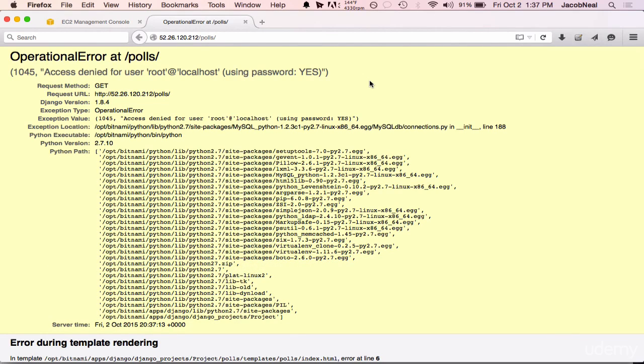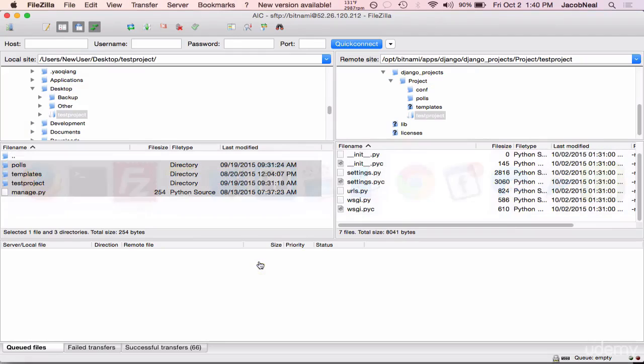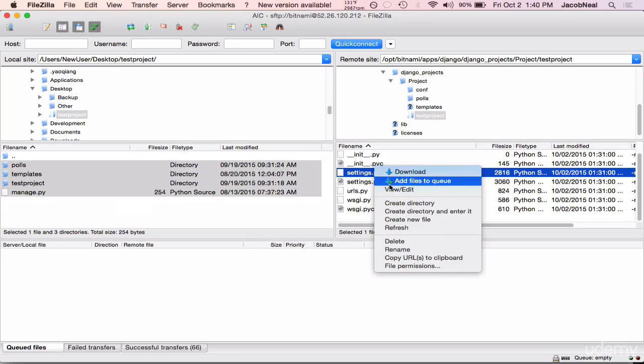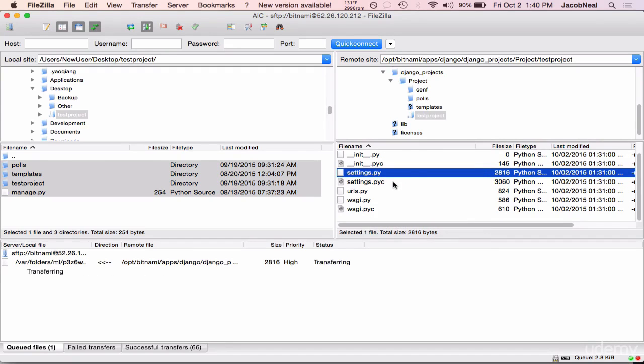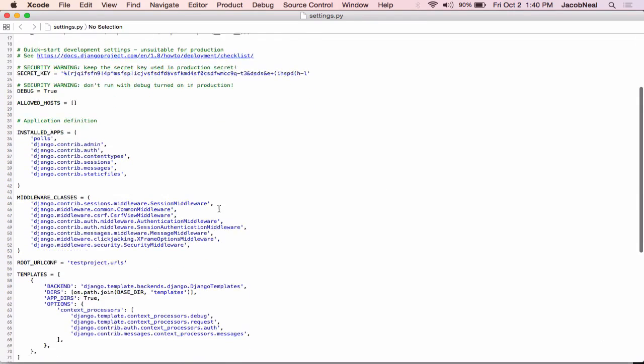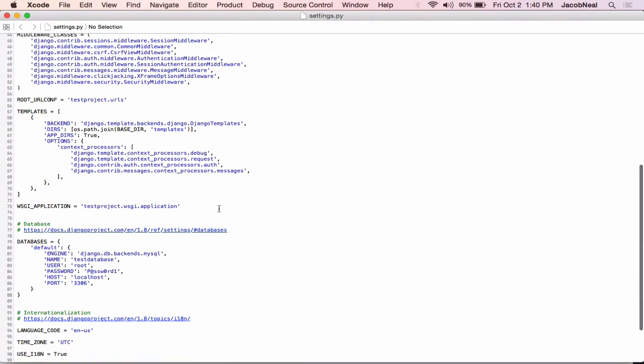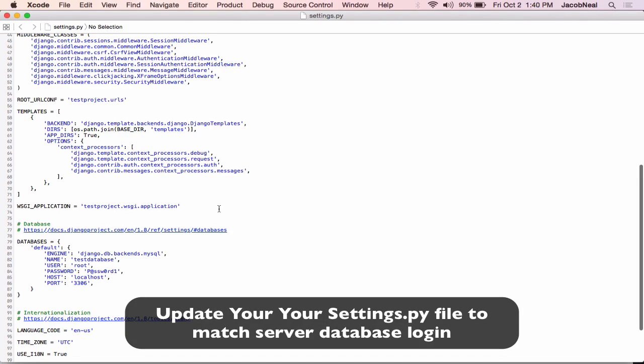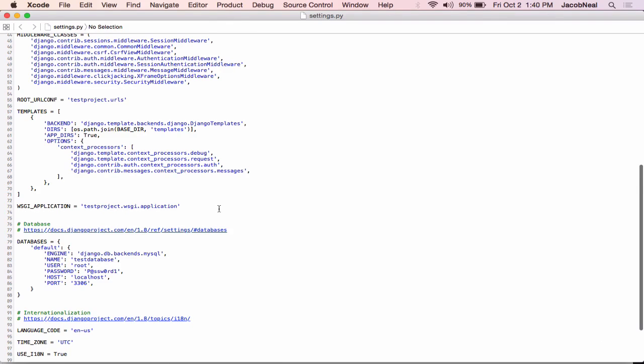Okay, let's get our database set up. First, let's pull up our settings.py file and remind ourselves of the database name. We'll need to create this database before we can connect to it. But first, we'll want to change the login to reflect our server's database login current settings, which for Bitnami is the root password, and for regular Ubuntu, it's the password that you set up when you installed MySQL or PostgreSQL.